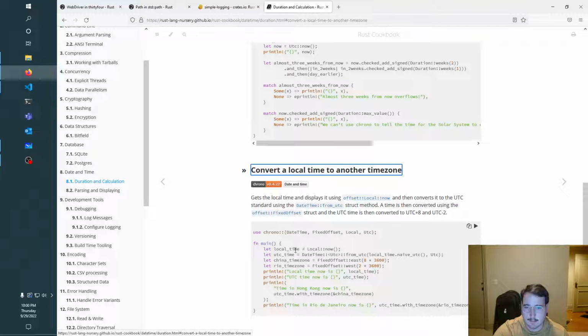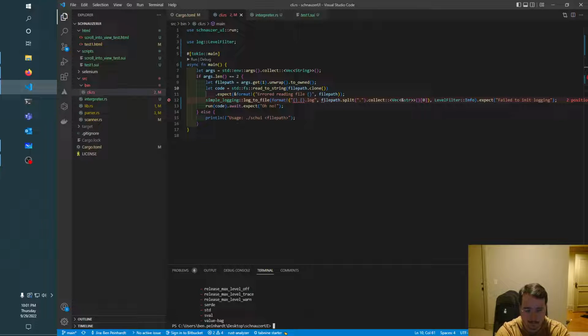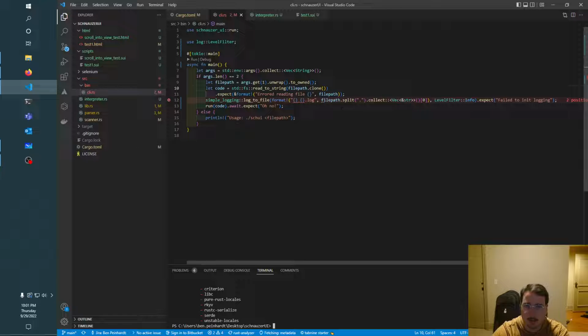Chrono date time local now. Chrono local now. Cool. Cargo chrono. Great, and then let's do chrono local now.